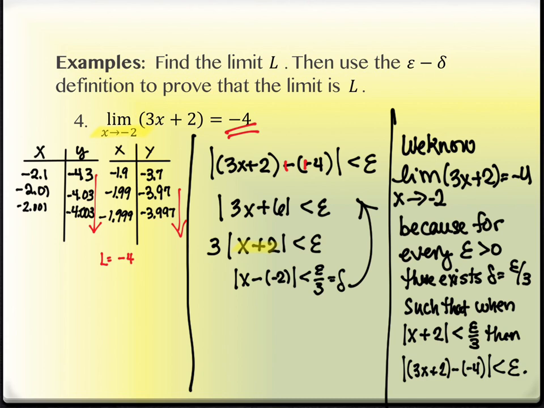The proof takes all the pieces that we worked hard to find and writes it coherently, in mathematical language anyway, right? But what it's still really saying is if we get close enough on the x-axis, we are guaranteed to be close enough to whatever it is we're looking for on the y-axis.